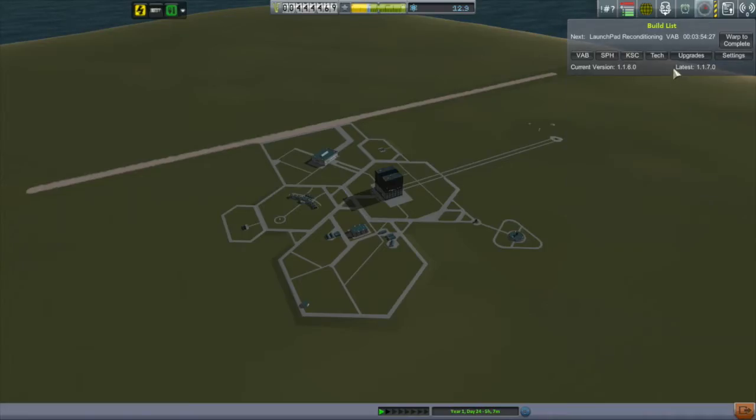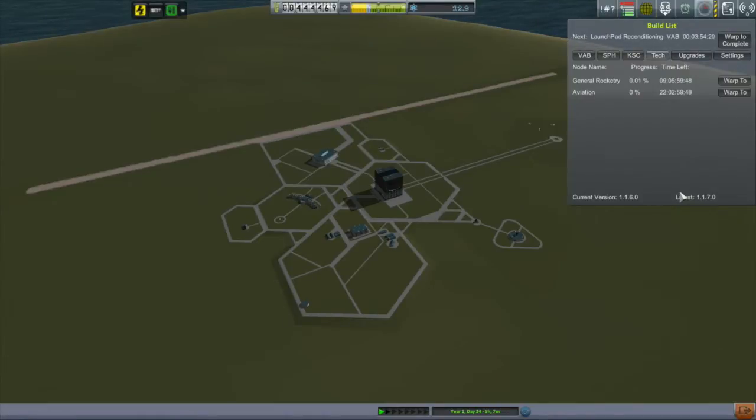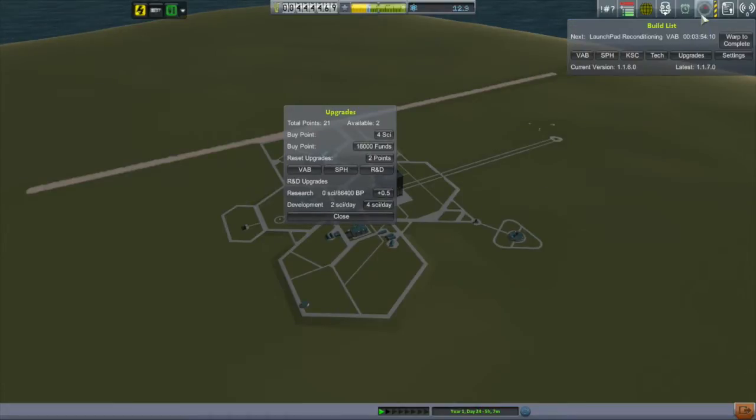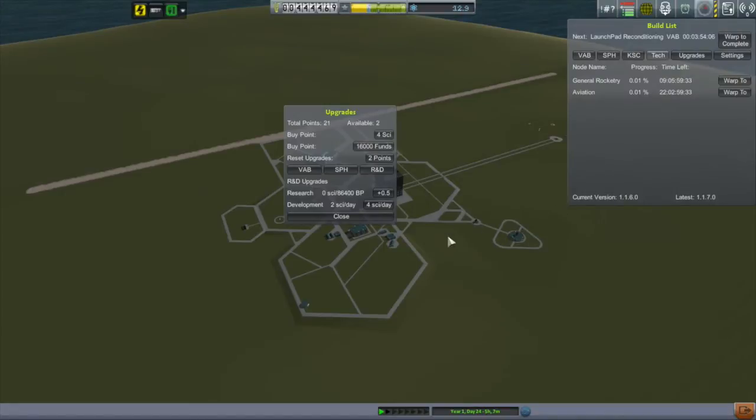All right, and now that gives me two more upgrade points to work with in Kerbal Construction Time. Let's see here. Oh, it's going to take 22 days to research aviation. So obviously I've got to put another point towards research and development. Let's see. I like this button. Every time you do it, it doubles the amount of science per day. So there we go. That gets that down to 11.